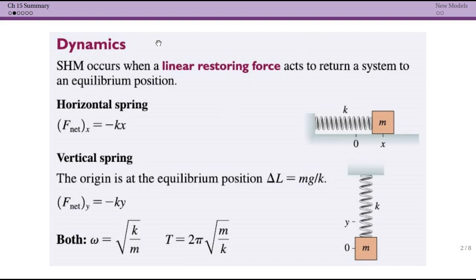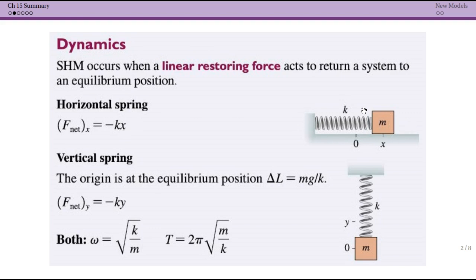Dynamics in general are the study of forces, and what we've seen is that all simple harmonic motion has a linear restoring force, meaning a force that brings our object back towards equilibrium. We always define equilibrium in our system to be a coordinate equal to 0. And the idea of it being linear is that it depends on position.